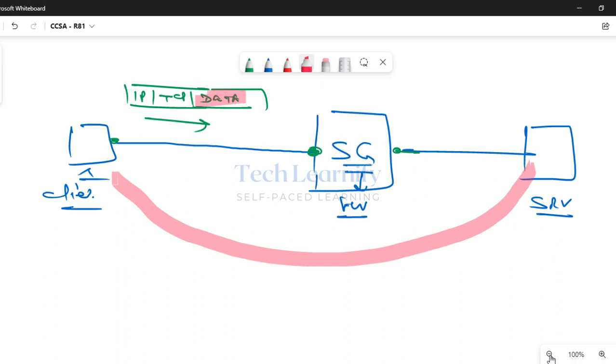So if data is encrypted and the gateway doesn't have the key, you understand what will happen, right? The security gateway will not be able to inspect data, and that's the problem. Data cannot be inspected by the gateway.